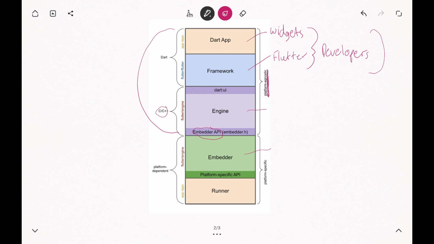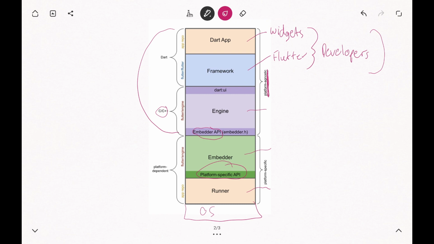And then we move on to the bottom layer here, the runner. It composes the pieces exposed by the platform-specific application programming interface of the embedder, which is right here, into an app package that's runnable by the target platform. So the runner is basically where the app is run on the operating system. So below this would be the operating system.